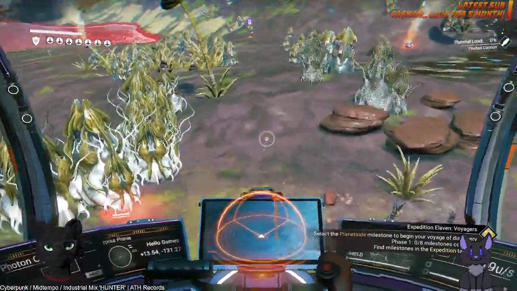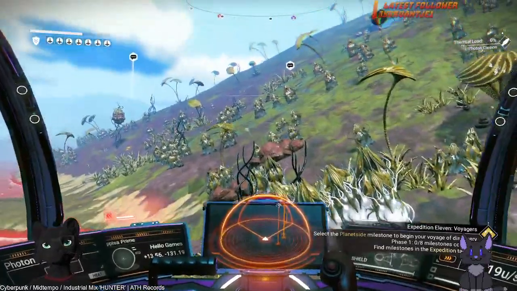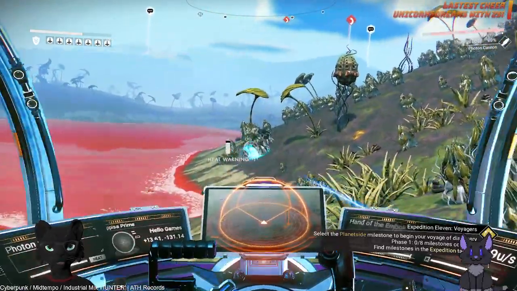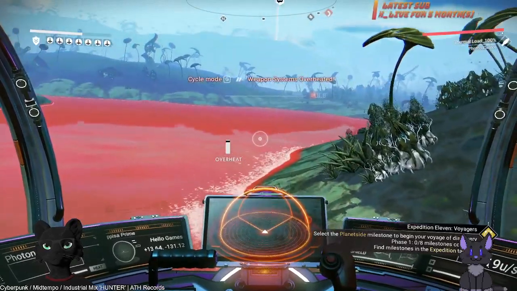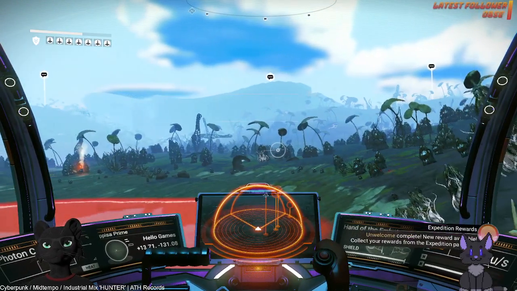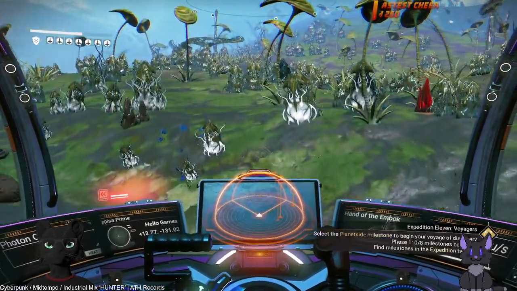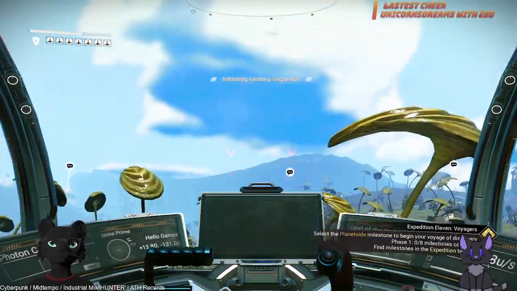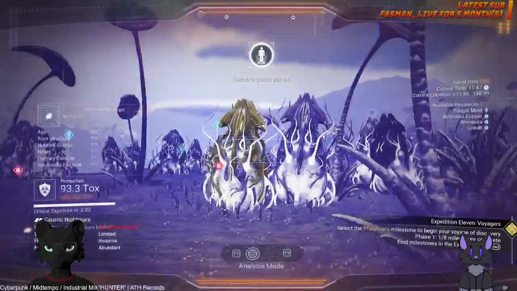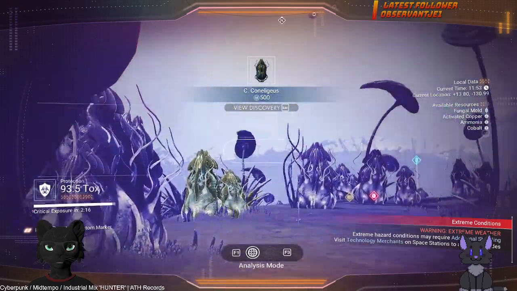Not working out as I was hoping. I need to shoot farther away. I'm too used to the Sentinel ships. I also don't need to worry about overheating. Okay, let's land. The spring eggs, lovely.